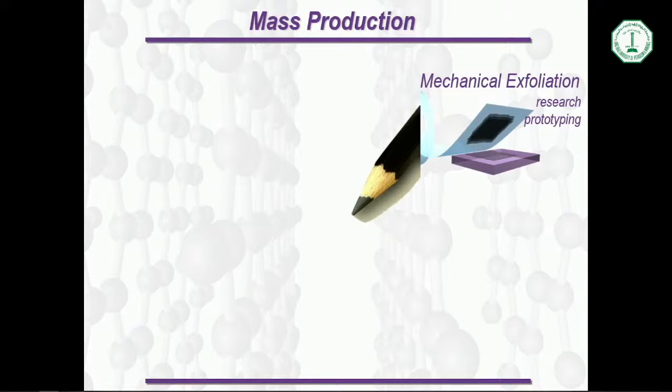Maybe just 2 words on how we make graphene. A long time ago, we started to make it by simply exfoliating graphite. Graphite is the material which you find in your lead pencils. So by exfoliating graphite with Scotch tape, and frankly speaking, we still use the same method in the labs. It's really fast and gives you very high quality graphene. Of course, it's not suitable for industrial applications. So that's why we had to come up with a number of applications.